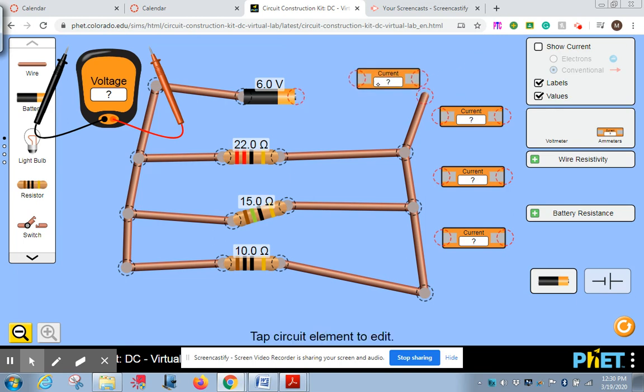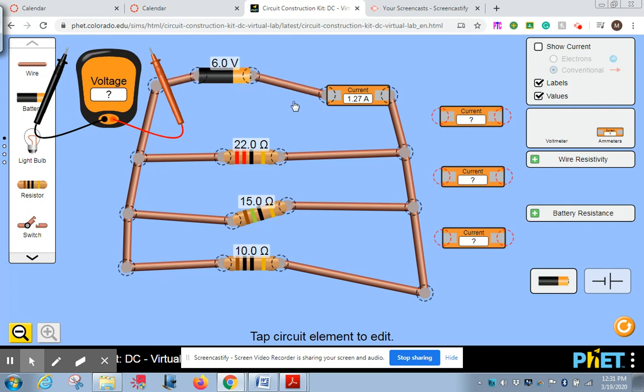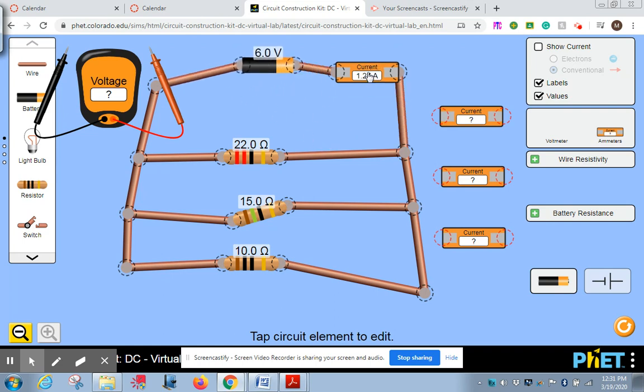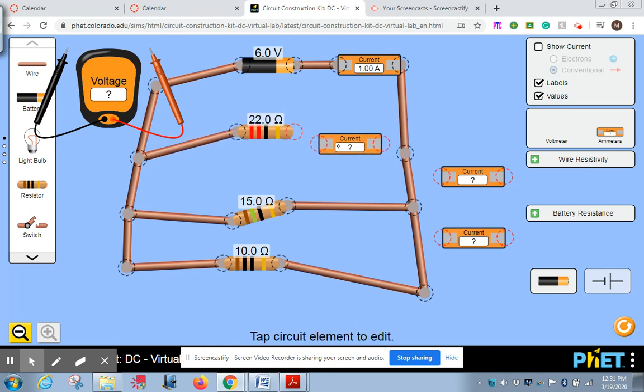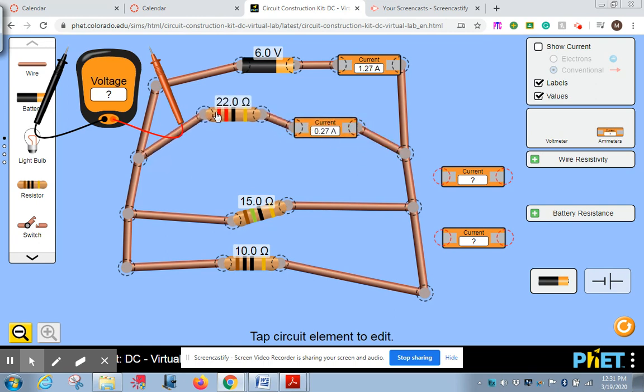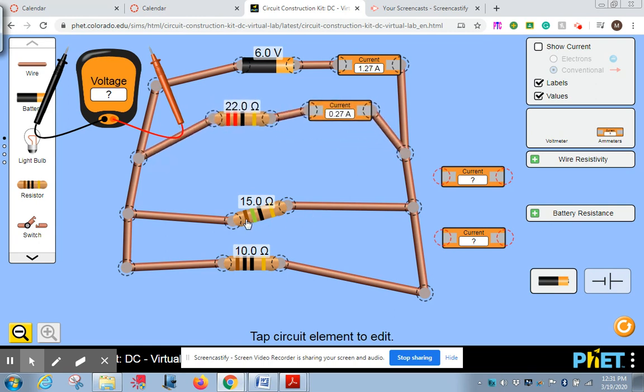So if I put my ammeter here, I could connect this wire here. I'm going to need another wire here. I probably have to move stuff around, make sure I have everything connected. So that's showing my total current. I also want to measure the ammeter over here. So I'm going to measure each device, and I have to kind of move my resistors and my meters around to make sure my wires are all connected properly.